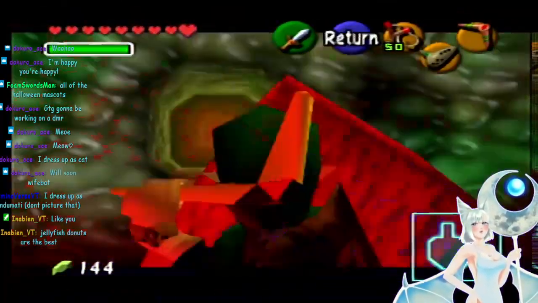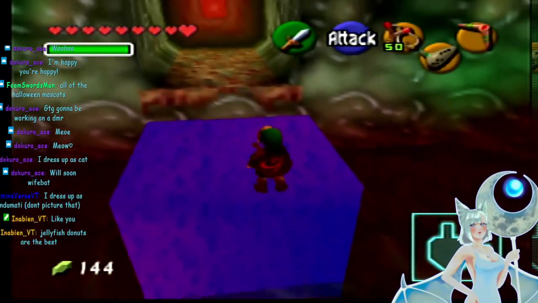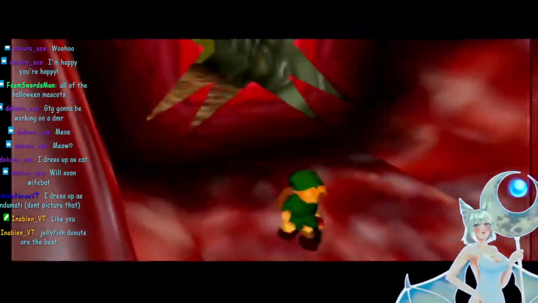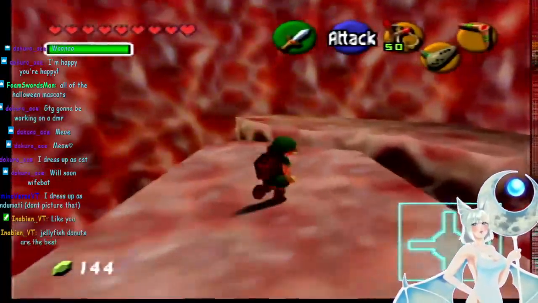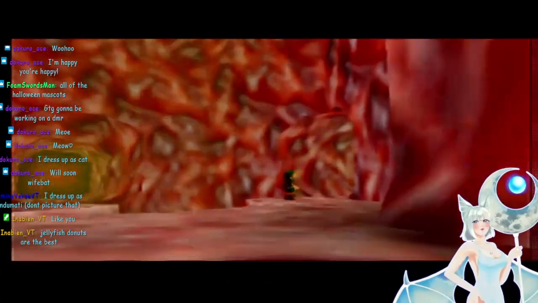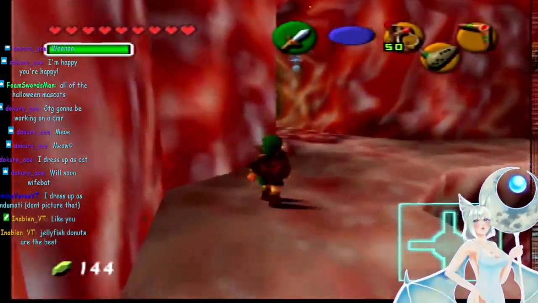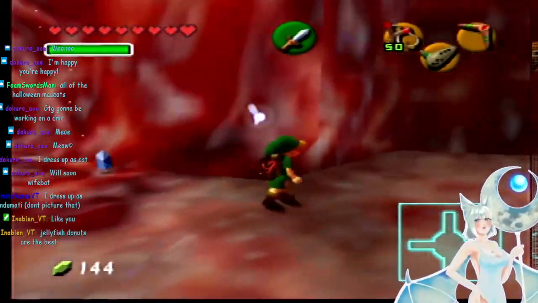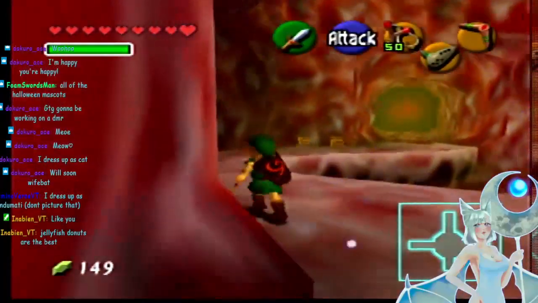Now we're trying to deal with these red tongues that will electrify us if they're not stunned. Jellyfish donuts are the best. Jellyfish donut. I don't think that's quite what I was going for. Alright, now we lowered the platform down. Let's take care of the jellyfish so it's not in the way. Oh wait, 5 rupees, I'll grab that.